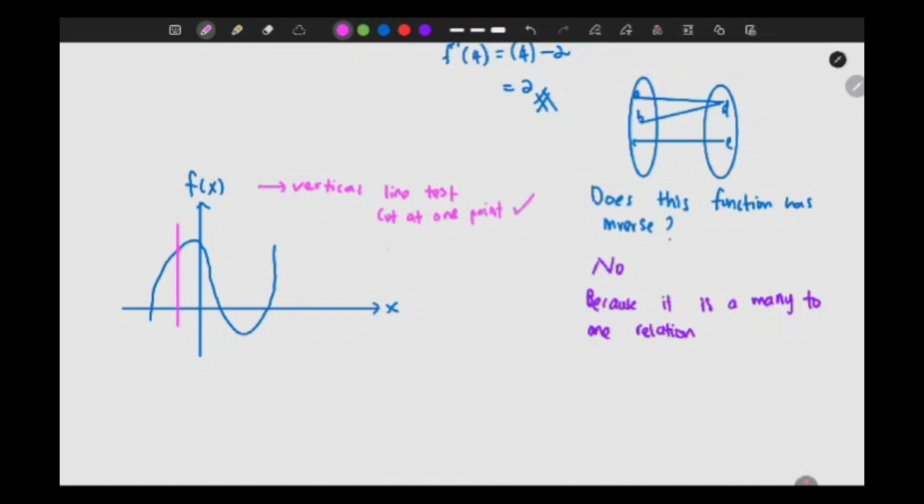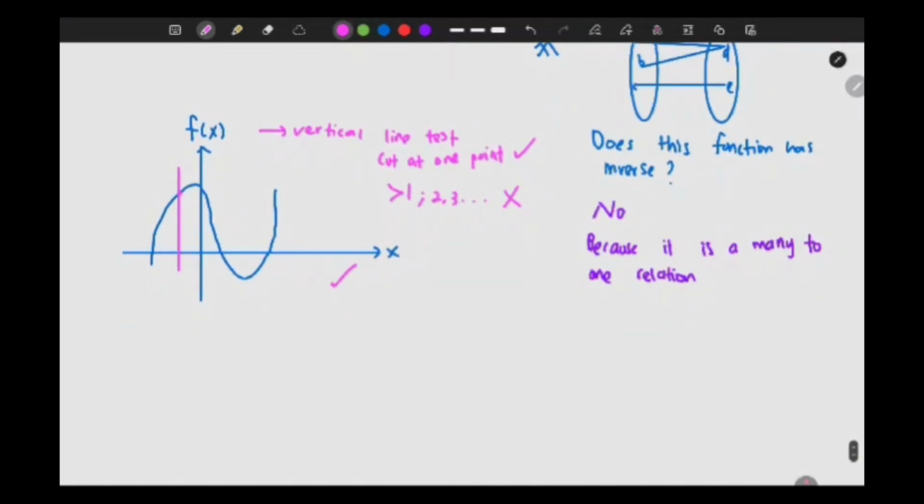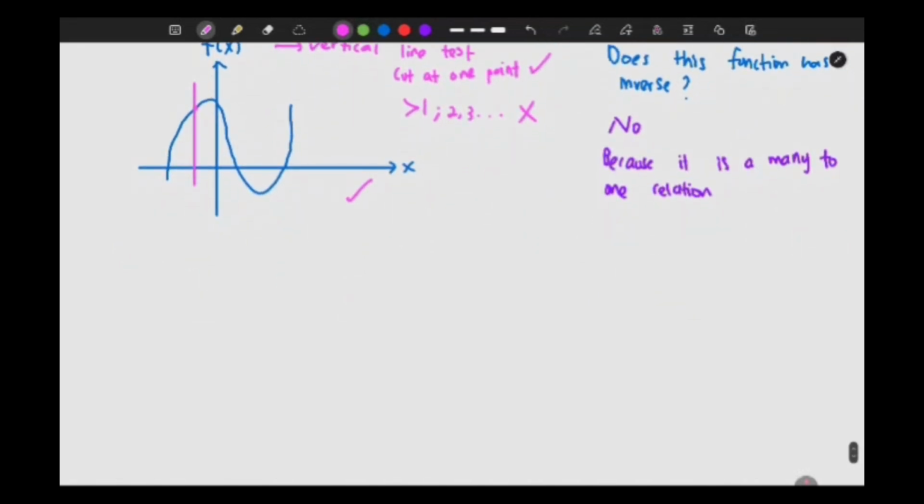If I give you a graph, okay, I give you a graph and I ask you to find the inverse function. For example, this is y, this is x, and I ask you to find the inverse function, like this. Does this equation have an inverse function? How do you find out if it's a graph? Same thing, do the reverse. This is the vertical test. For inverse, what is the opposite test? Horizontal test.